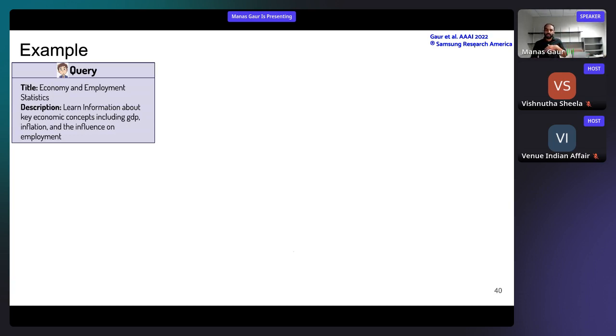Now, as you hear this query, the first thing to note is that we have never asked such a question to any agent. Amazon Alexa has been around for years now, right? No one has asked this question to Amazon Alexa, because we sit down and take the painstaking job of searching on Google, even when there are assistants for them. We don't use assistants for such queries, because we know in our own feeling that they are not capable of answering these queries.